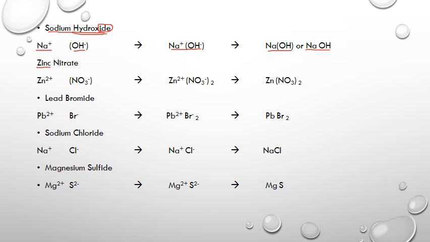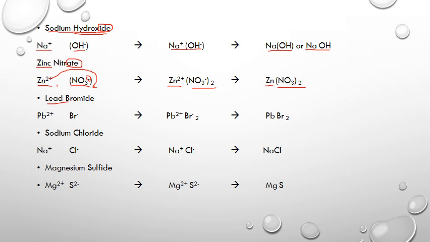Okay, zinc nitrate. Okay, it's ternary because it ends in "ate," so you'll have nitrate. And that nitrate is NO3 with a minus charge up here. And zinc is 2+, and it's one of the ones you have to memorize. Okay, the charges are different, so you can crisscross, put a 2 down here, and a 1 down here. Of course, you can leave that off. And so you get this and this, okay? Zinc nitrate. And so if you leave the charges off, you get simply this.